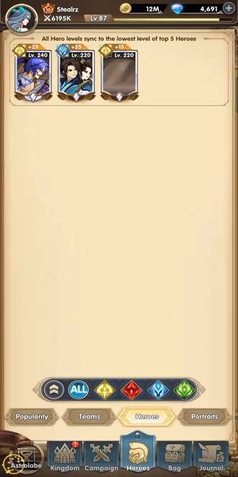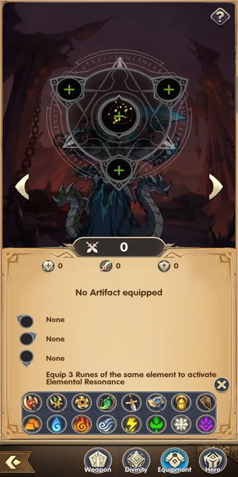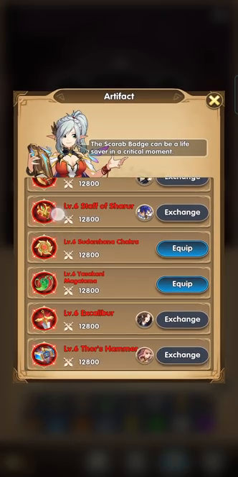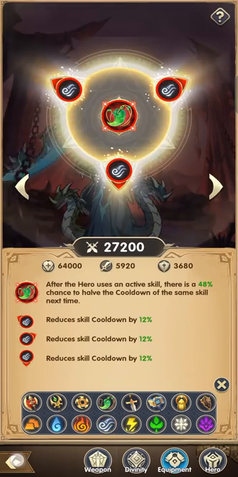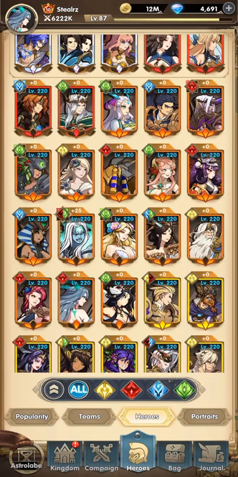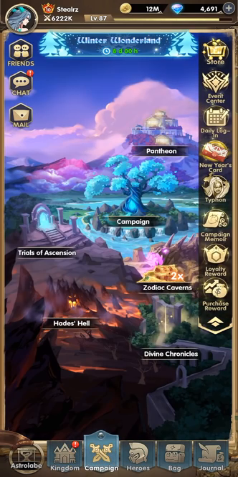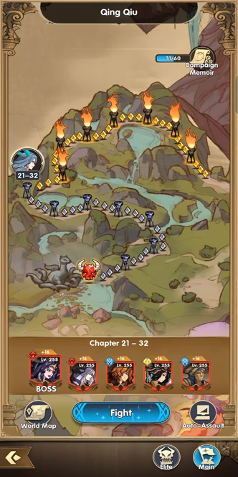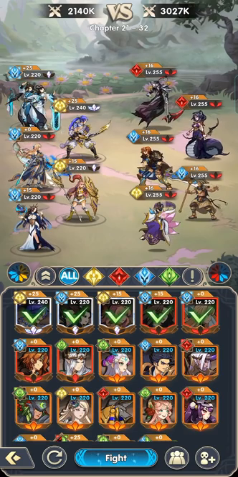Okay, and then for Typhon, let's just equip him. Yasakani Magatama and Air Rune. Okay. Alright. Now we have a good fight here. Let's see, you got stuck from 21 to 32. I'm pretty sure this will be easy, like chopping a chicken.